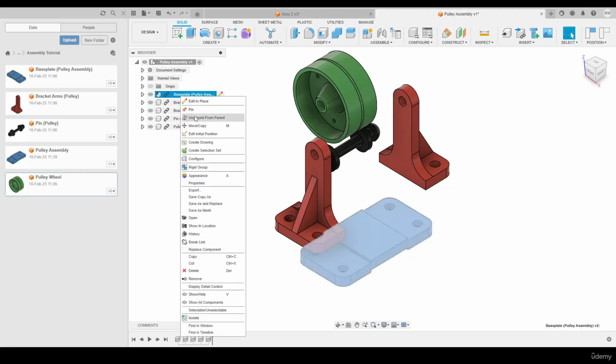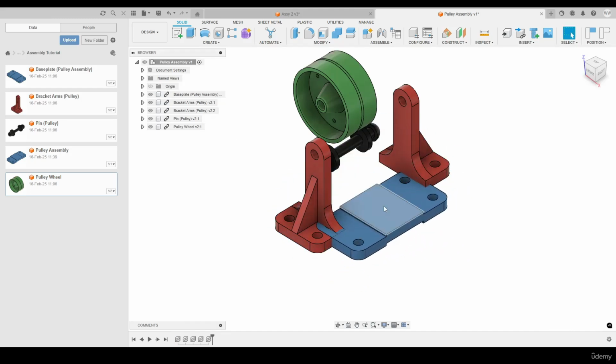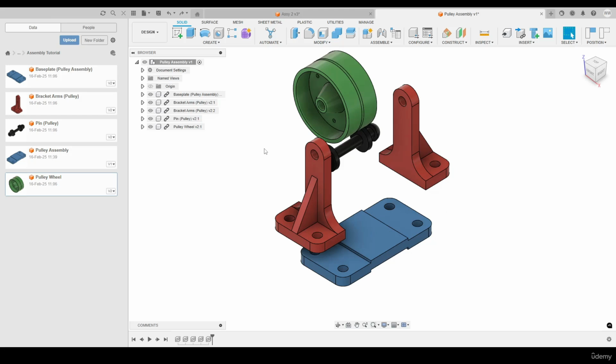So if we right click on this, we've got the option here, Unground from Parent. So the parent in this case is referring to this particular design file. So it's referring to the origin, the X, Y, and Z. This part is grounded to that datum, and so we are unable to move it. But we can right click on it, unground it, and then we have the free option to move that. I'm going to keep that grounded for the time being. I like to have the first part grounded, and that's what we do in traditional CAD software, because then every other part, as we form the constraints or the joints in Fusion with this part, it's then all related and everything is fixed in position. So we can be ensured that all the relationships that we want are in place.